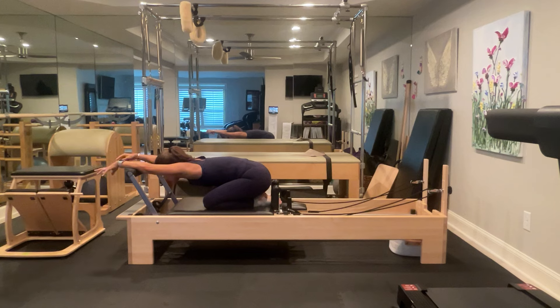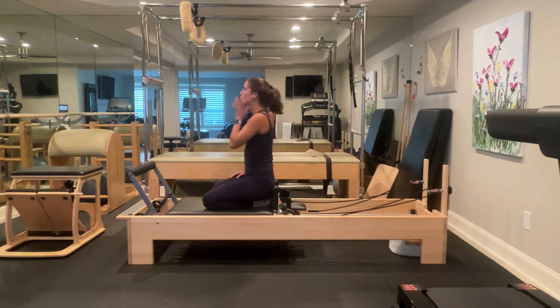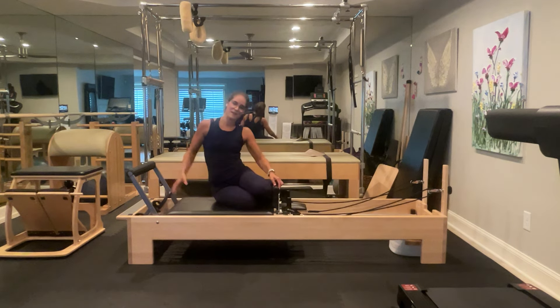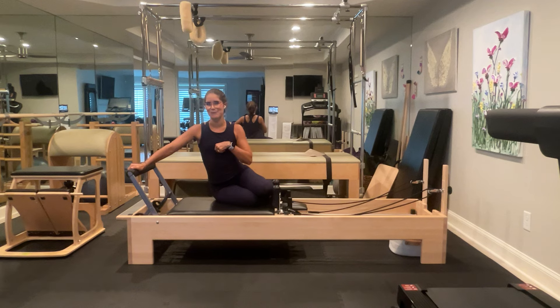I like my mermaid up here for a nice chest opener, but you can also place your hands down on the standing platform if you'd like. Pull yourself up to sitting up tall. Let's start our closing exercises — we're going to do some mermaid, a little bit of feet and stretch, then some stretching, and then we're going to be done. I'm going to face you guys first — whichever way it is on your carriage is great. Same position as we did for the kneeling lift, although my knees are more stacked here because I'm not standing up on my shins.